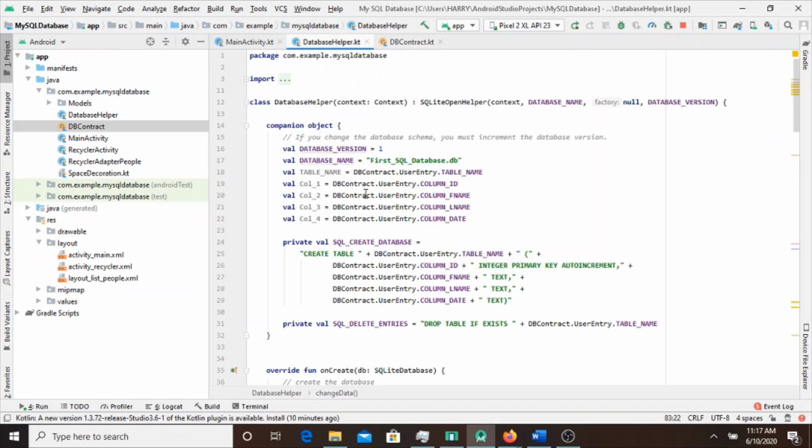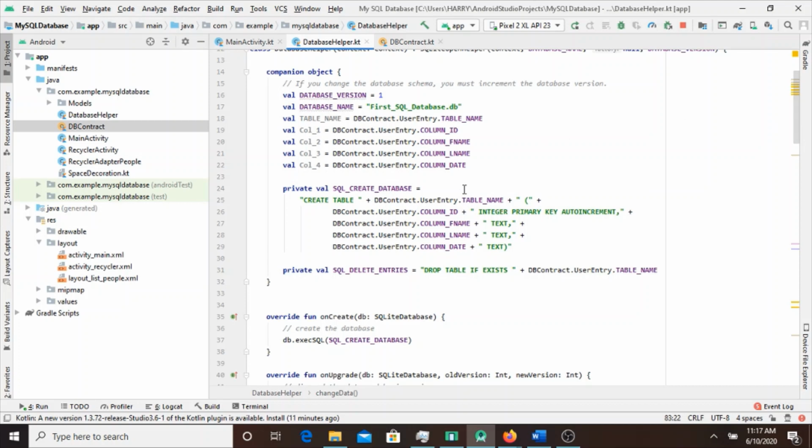It's being used here in the helper class to again define what our table name is and our column names are. There's also a couple variables in the companion object, SQL create database and SQL delete entries. This, as you might expect, will actually create the database, and this is going to delete entries.